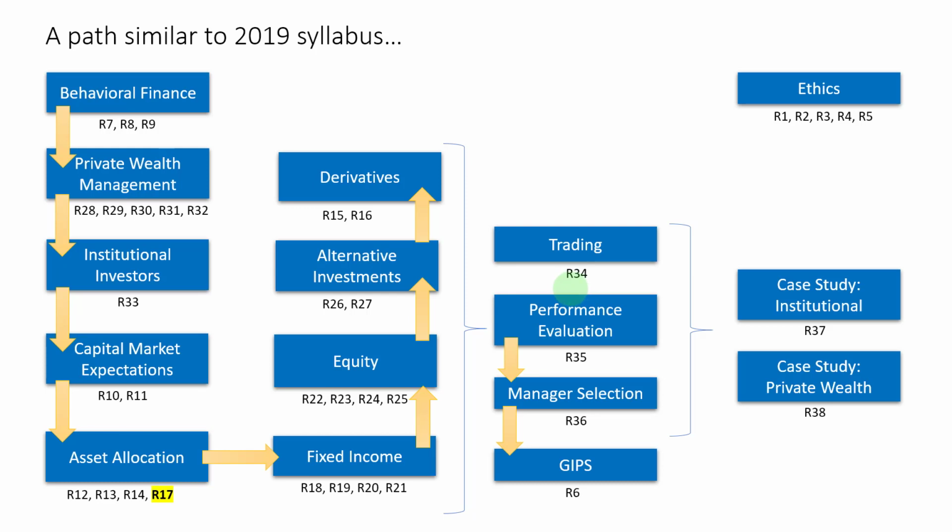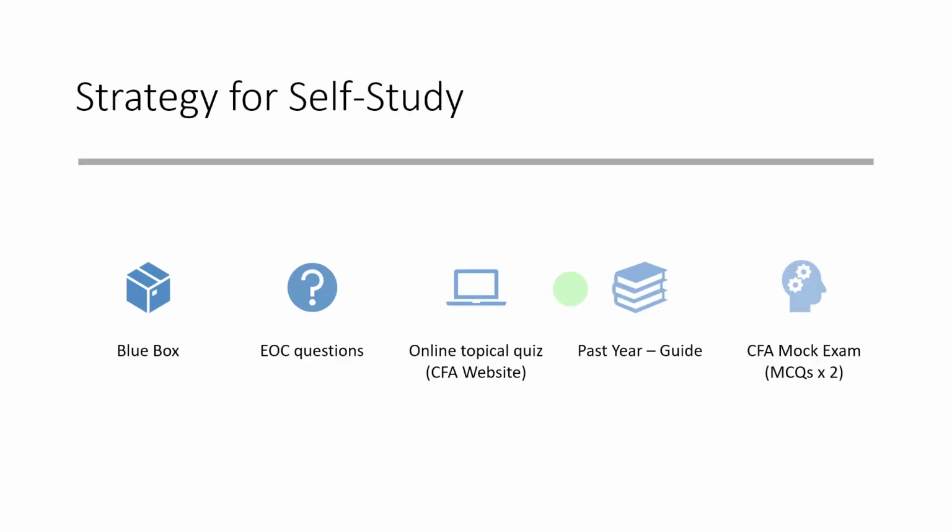Now in terms of preparation, when you read through the textbook, try to go through all the blue box examples. Those contain a lot of useful examples. And after every reading, try the end of chapter questions, the structured response questions, and also the multiple choice questions. Try to have a good balance of both.